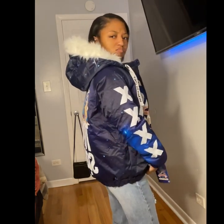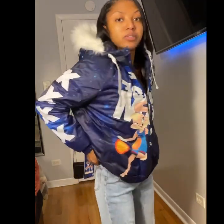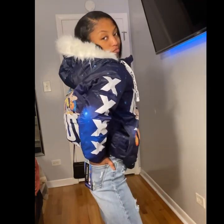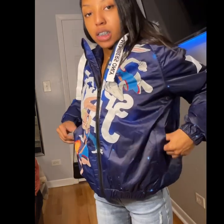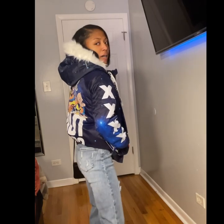No, I like it. I have another like Looney Tunes coat that I bought last year. It's kind of like this one, but it's reversible. It's different. It's given. You know, it do have pockets. It doesn't have like a zipper or a button on them, but I like it though. The small, not that bad. Extra small would have just been like more form fitting. But I like this like kind of loose look.